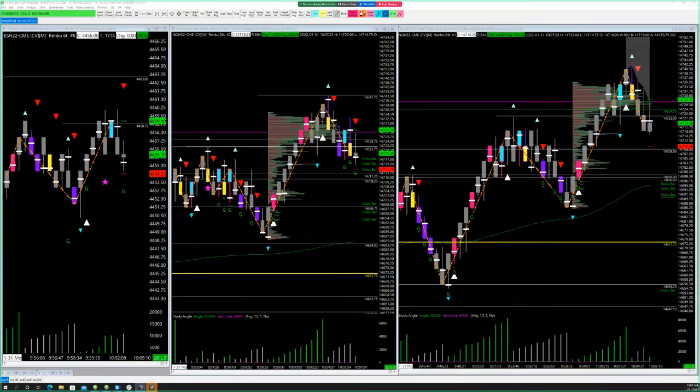No fill. See if they'll come back and get me. I'm also below the POC of the wave to the high. Right, again, that's one of the areas where they're having difficulty getting back above. We pretty much have everything we'd look for when we look back and see, oh, it rolled down 100 points from there. We have everything we want.